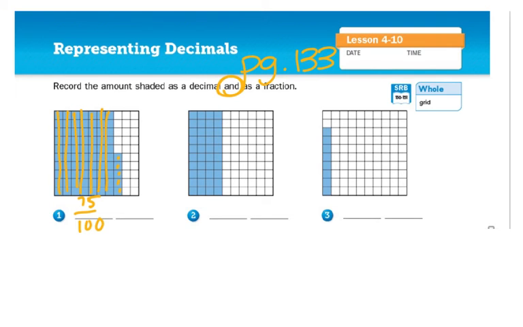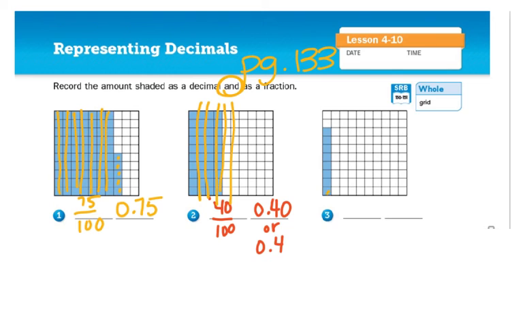And as a decimal, it doesn't matter which one you write first, it would be 75 hundredths. Number 2, let's count that up. Each column is worth 10: 10, 20, 30, 40, and then there are 100 equal squares. So 40 hundredths as a decimal is 40 hundredths. Just to let you know too, 4 tenths would be the same, right? If you just thought of each section being in 10 equal parts, there are 4 out of 10 shaded.